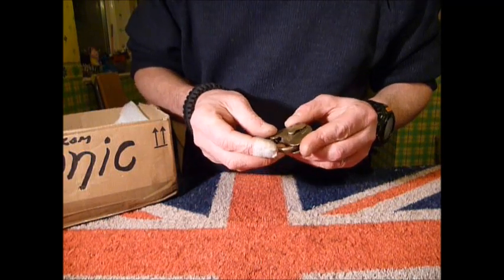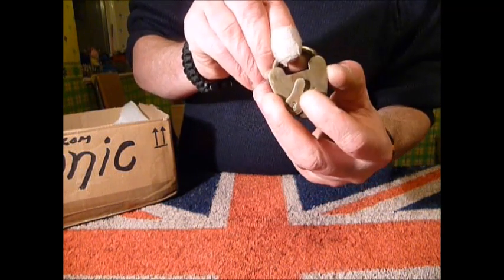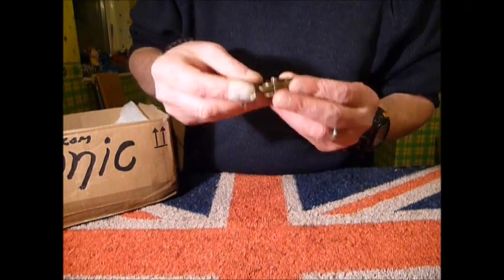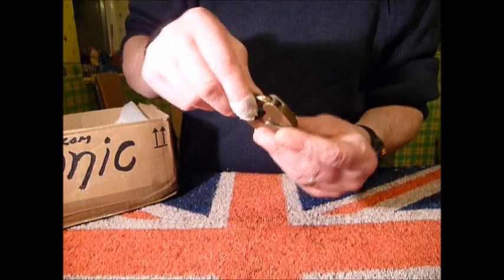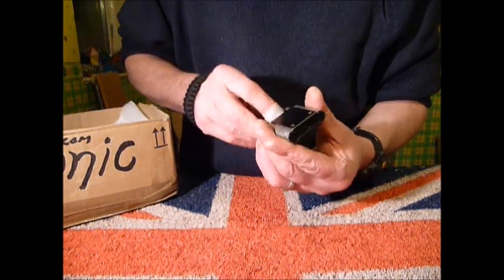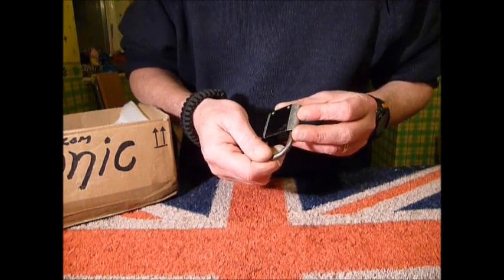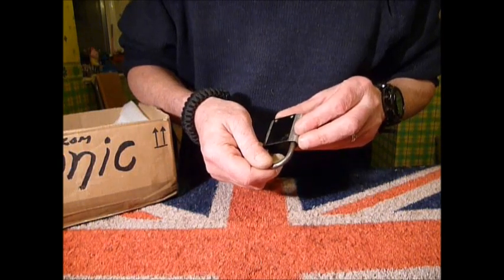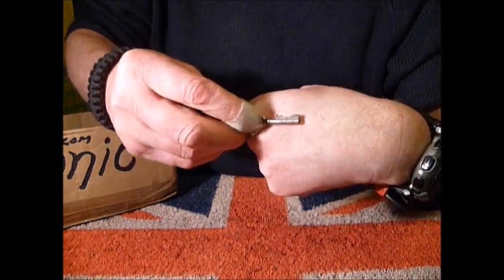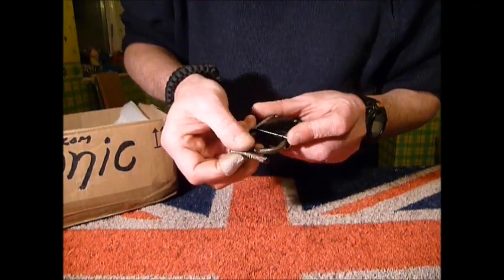Nice little brass padlock with almost like an anchor on the sort of keyway guard. It just says secure on one side and secure on the other. So thank you again, Pete, my friend, for these. You are an absolute diamond. This one's got like a tower engravement on it with a working key. Like I say, I do apologise, can't show all these working, but any requests I will show them working.